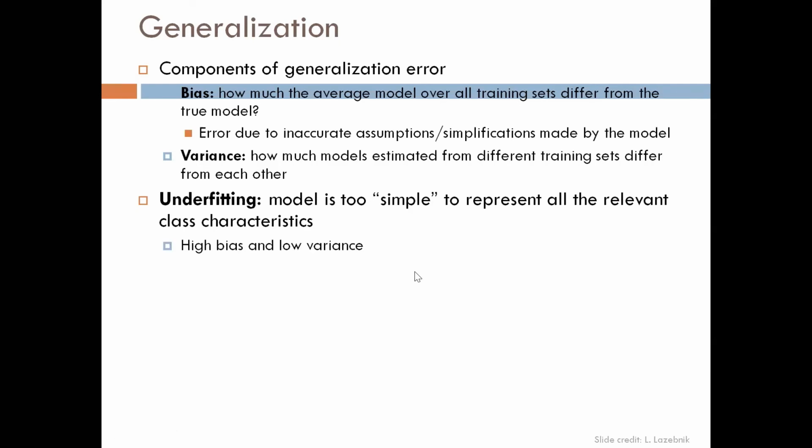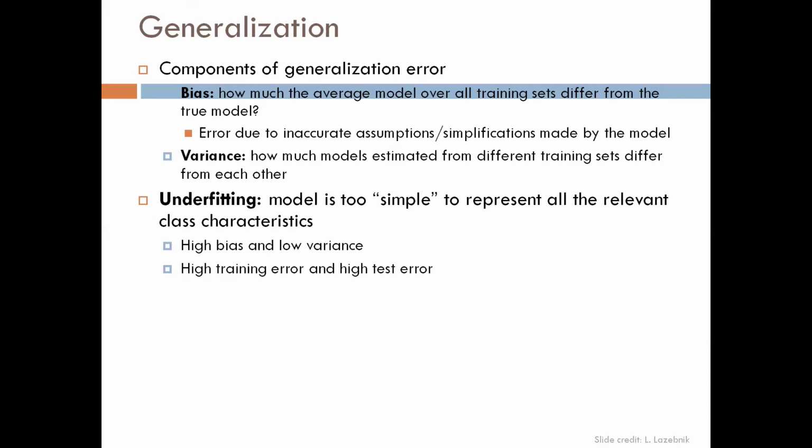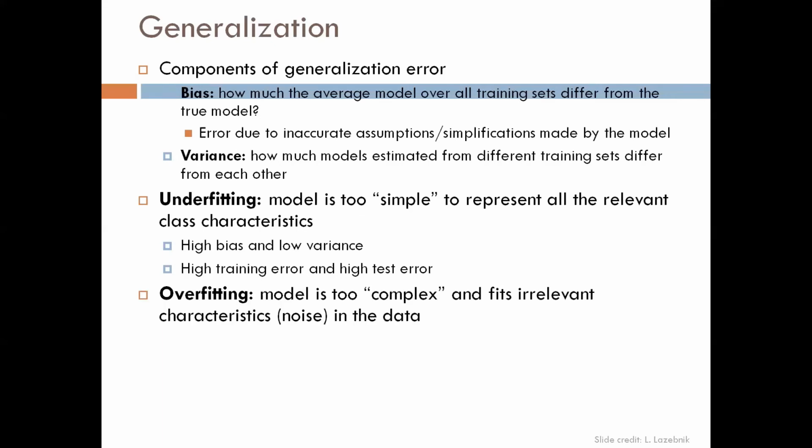So in underfitting, what is happening? Bias is getting high and variance is low. So what is the consequence if the model is underfitting? You are suffering with high training error, and then obviously testing error is also more. That is okay, that I can accept. If I have not taught you well, you will not perform well in the exam. That is okay. But in the case of overfitting, the model is too complex and fits irrelevant characteristics, that is noise also fitting.